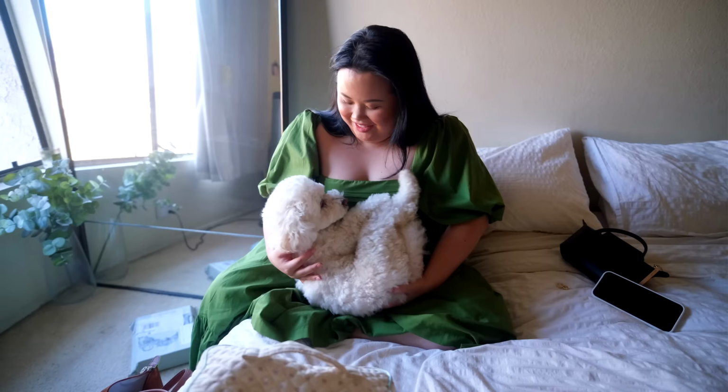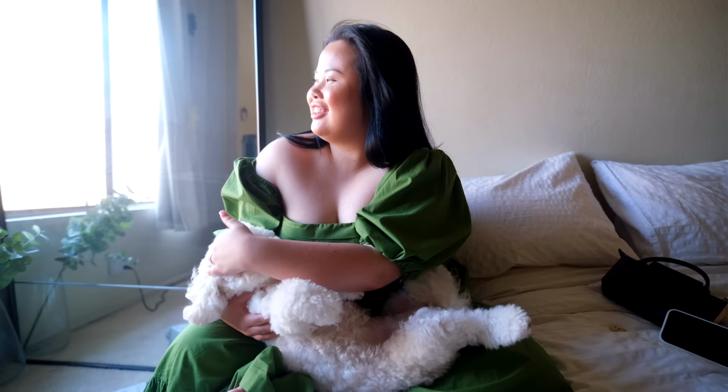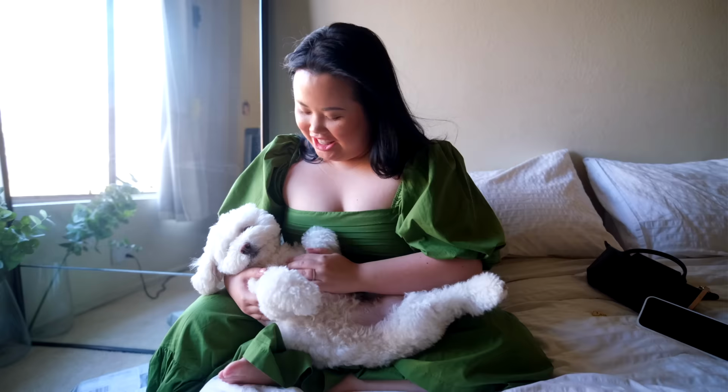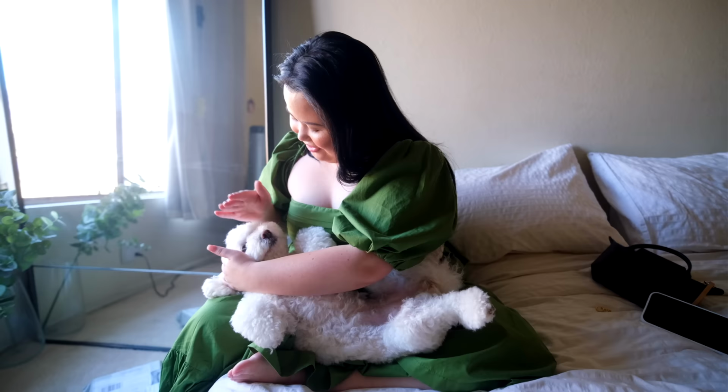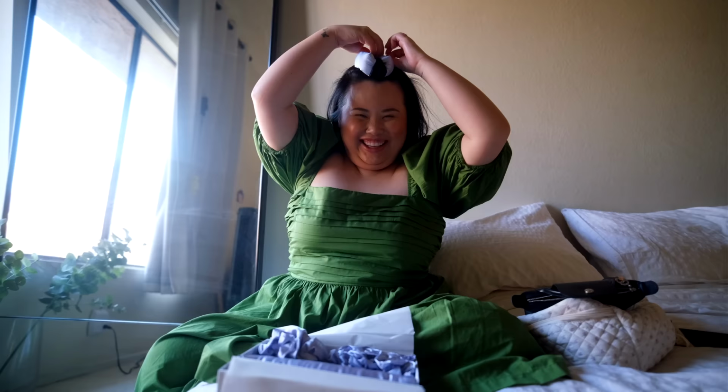Gentle love. She loves gentle love. Gentle love, I know. You look like a princess with these sleeves, dude. Gentle love, never hard love. She said, dear, where you been? I know, boo-boo, it's been so long. You look so good. You look like you're about to breastfeed her. She's trying out this new gadget she got.